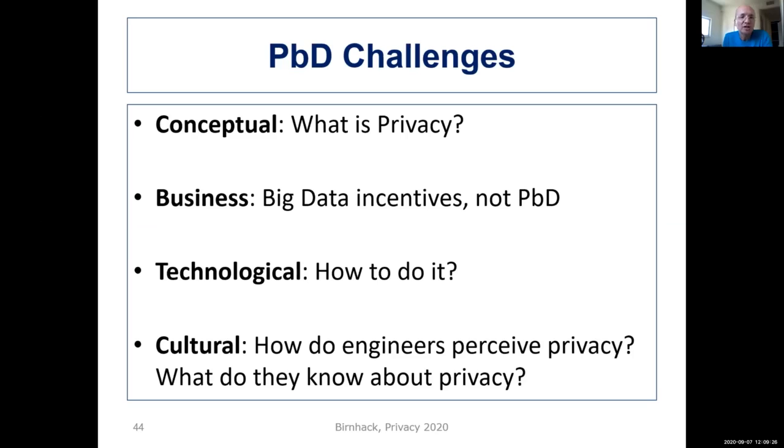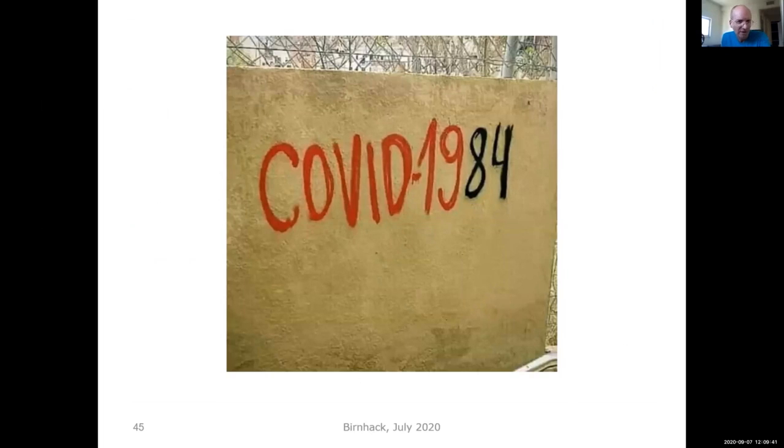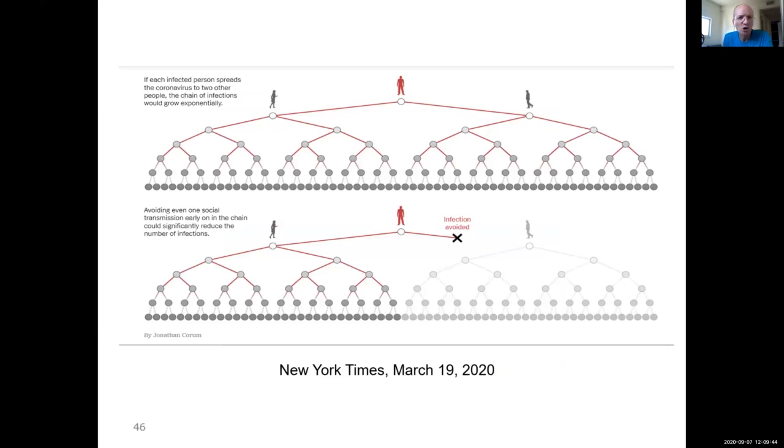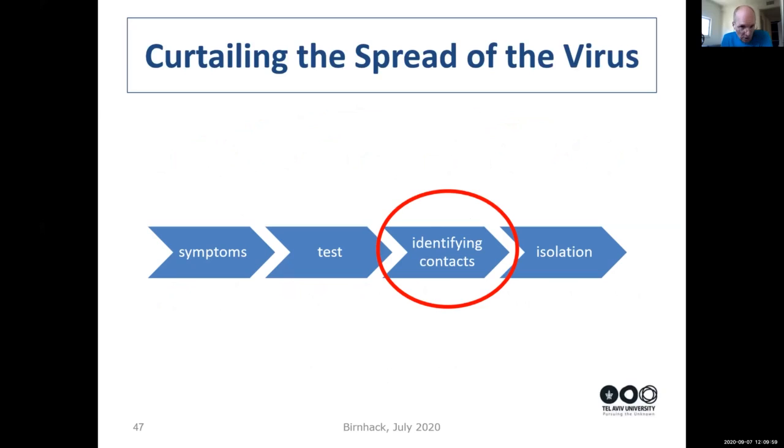Culturally, what exactly do the engineers think about privacy? Some of them might think that privacy is not important. And when asked to do privacy, they will have some dissonance there. One example, and with this I will conclude. So we are all facing the pandemic, unfortunately. We all know, as this New York Times graph shows, that it's extremely important to identify contacts, so as to curtail the spread of the disease as soon as possible. To do so, we need the person to realize that he or she is sick, to test, and once they test positive, we are interested in identifying their contacts. How to do so? One way, which is not the good way, is what the Israeli government has done, and that is use the Secret Service.